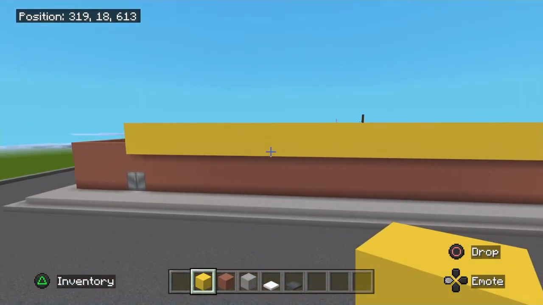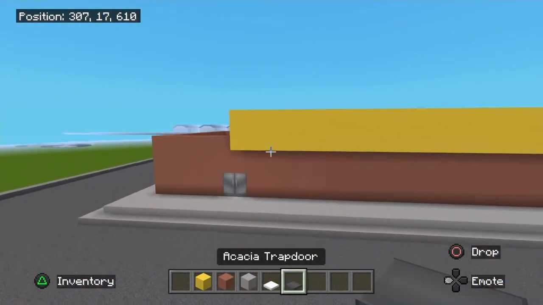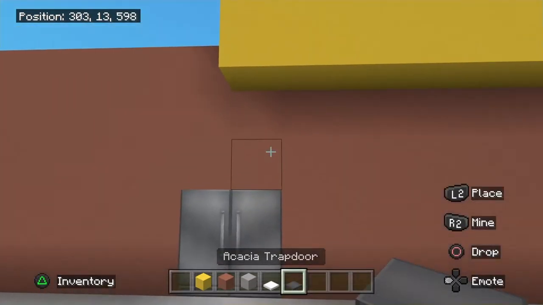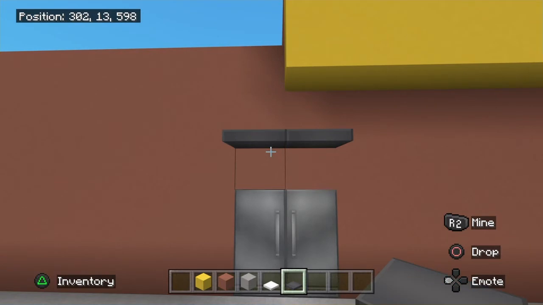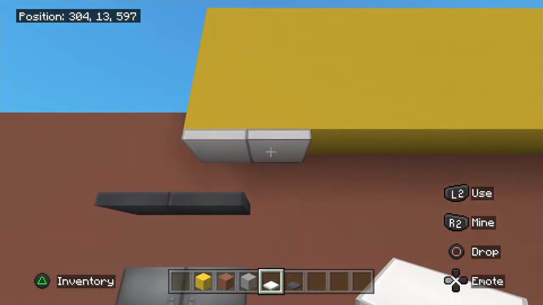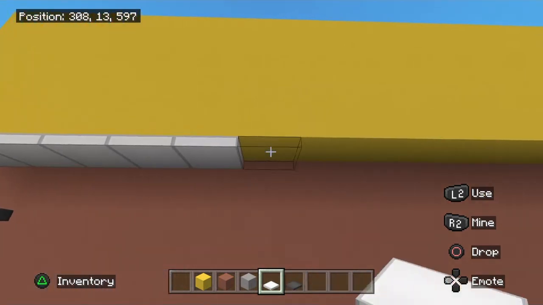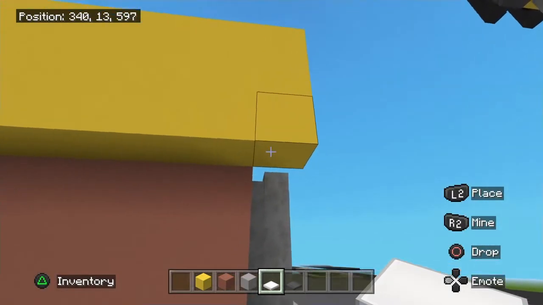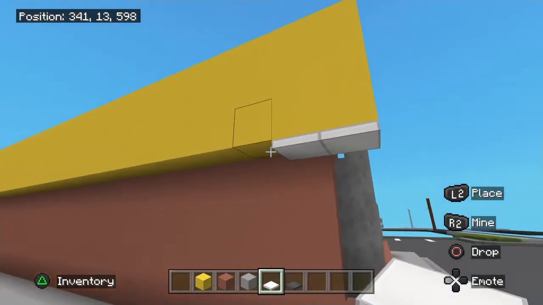Alright, now once you've got that, grab your trapdoor choice. I'm going to use the acacia trapdoor. Try to use a black one and place two of them here. And then use your iron trapdoors and place them right up under this yellow. And this will go all the way down to here.